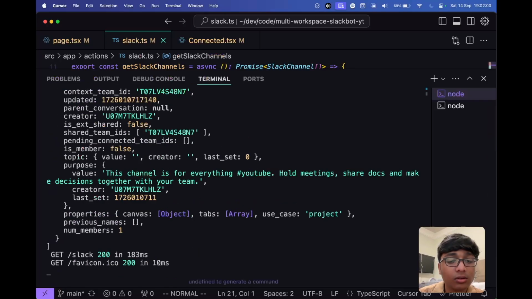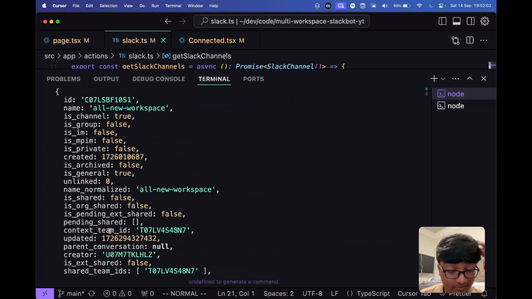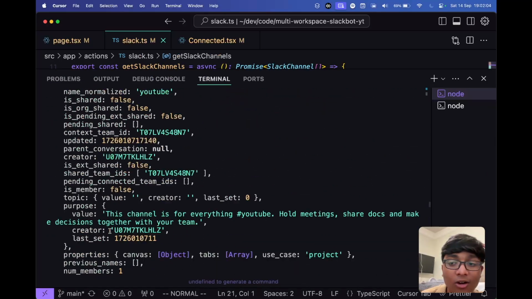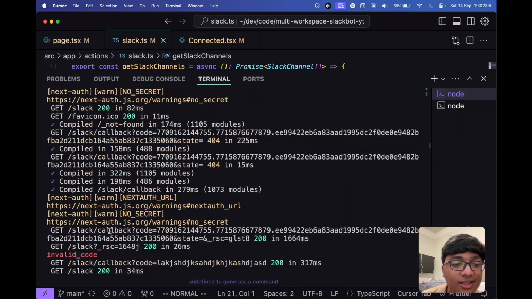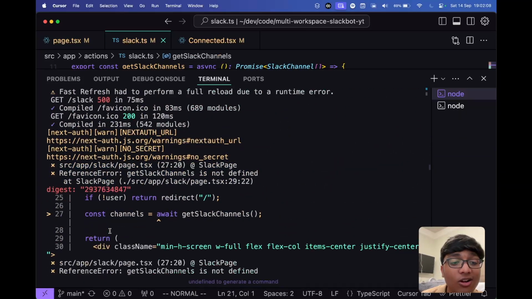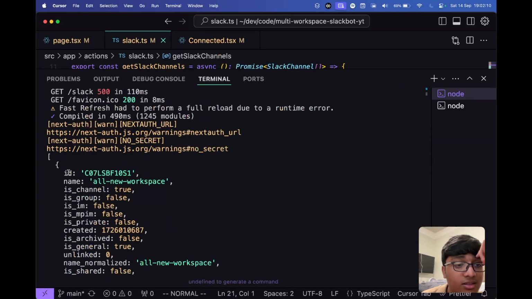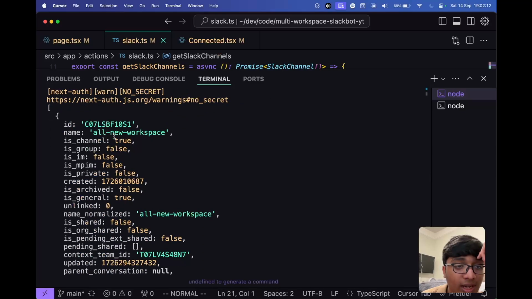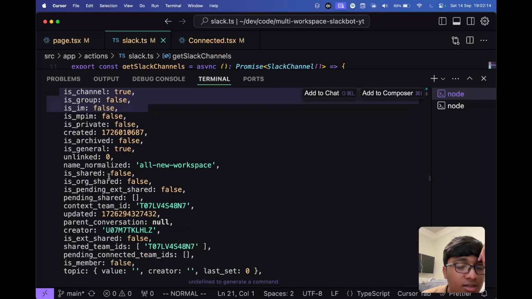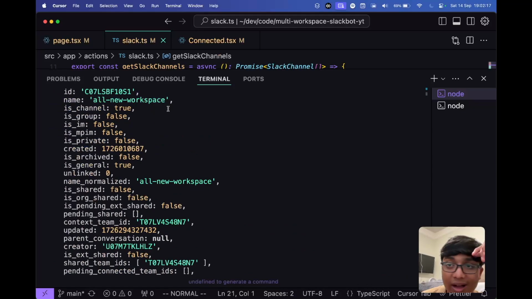Oh wait, this would, yeah, okay. I keep messing this up however much I use Next.js 13, but okay, this was logging in the server. That's why this is logging in the server. It sends back all these channels which I have with the ID, name, and all this data which we don't need, but we do have that.